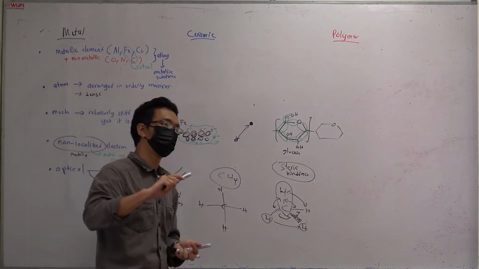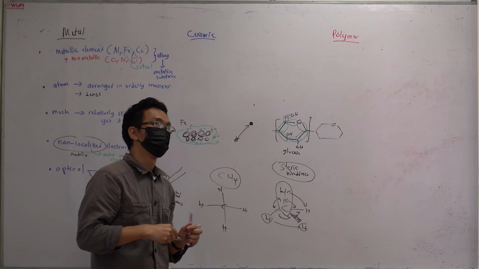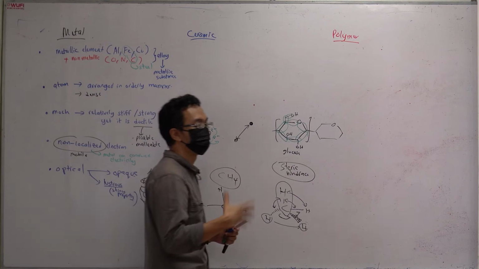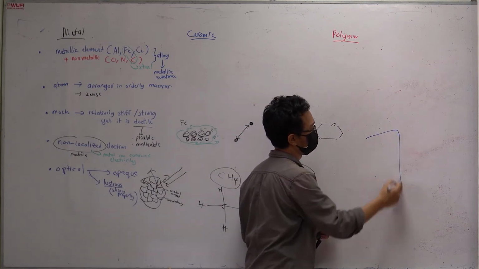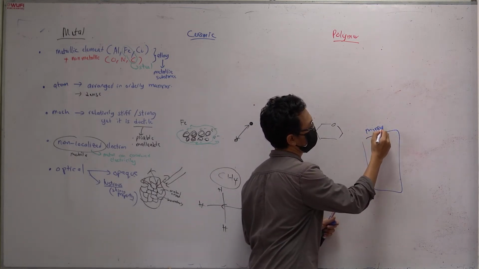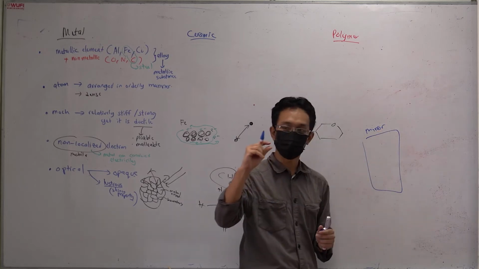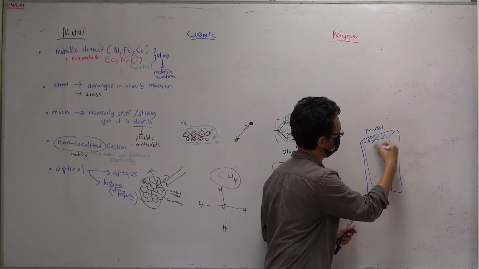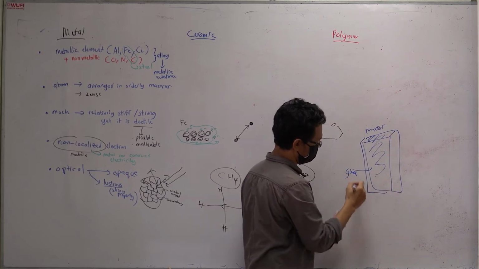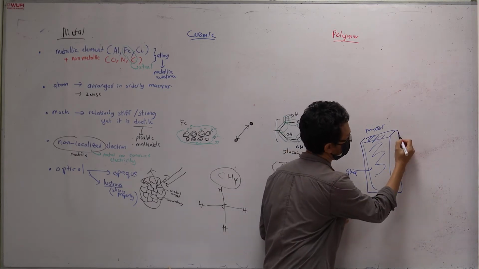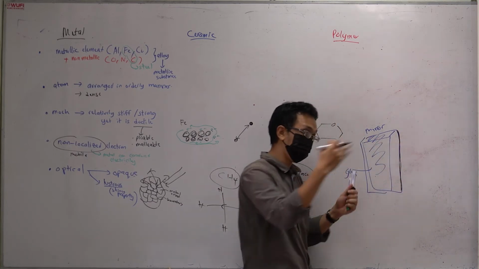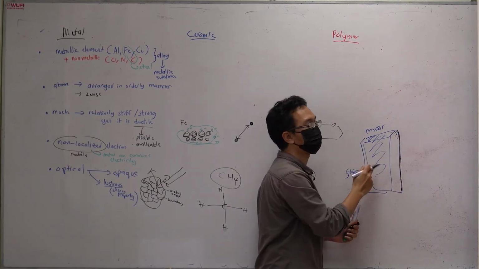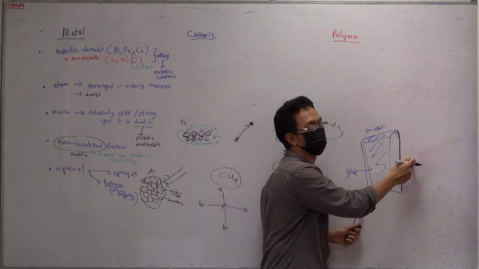If you polish the metal well enough, you get a very polished surface, to the point that you can make a mirror. In fact, a mirror is basically polished metal. If you look at a mirror, the front is basically glass. At the back is a metal. The one that reflects, so you can see yourself, is the metal at the back, not the glass. The glass is just to protect the metal from being oxidized.